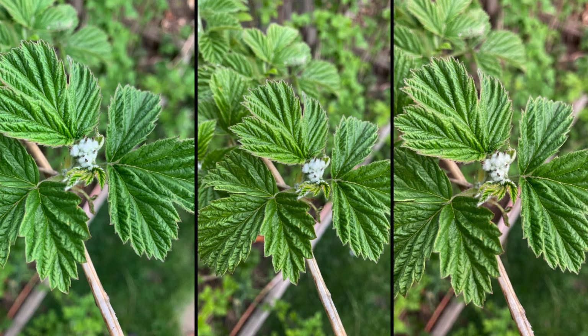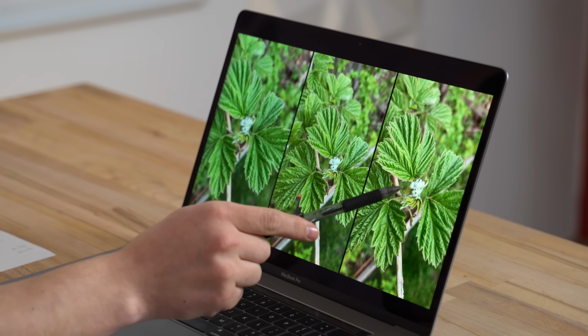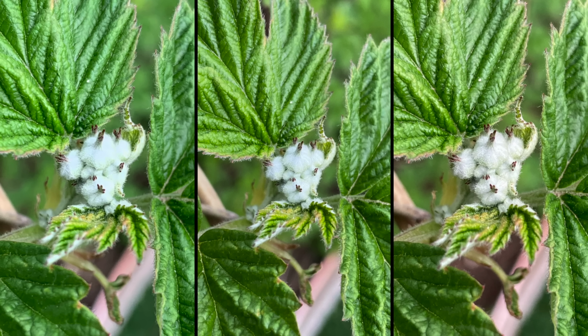It's just not as sharp, but between the center and the right, I'm seeing more detail and a more crisp looking image, and I'm seeing more dynamic range in the fibers of that, whatever that is. Whatever the little flower. Yeah, it's a little blown out over here where this maintains all the detail. I'm voting for this one as well.